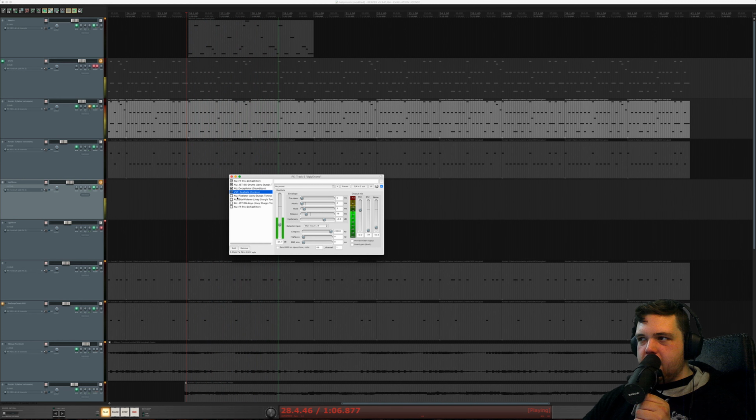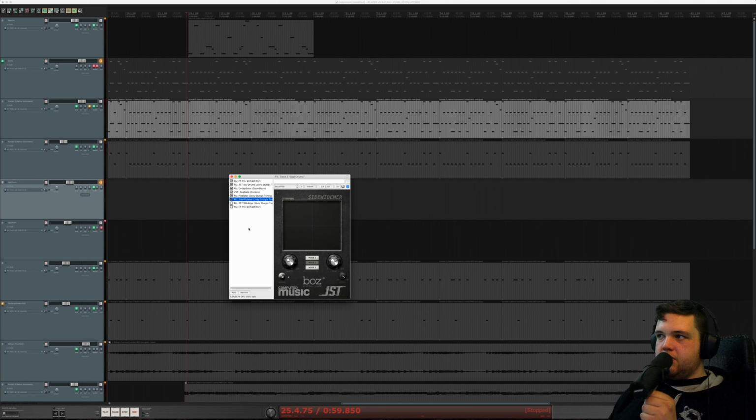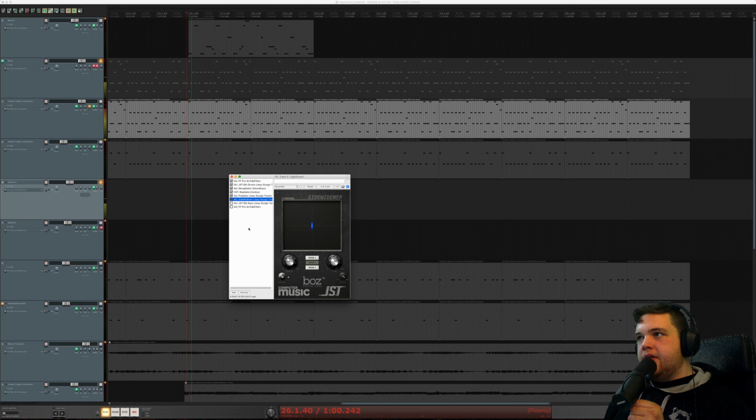So now I'm going to run over to JST Pixelator, and I am bit crushing just a little bit, but the mix is super low. So basically what it's going to do is just add a little bit of different high end. Kind of just make it sound a little bit more messed up. Now I'm using JST Side Widener, which is just going to pull the sides out and just widen the sides.